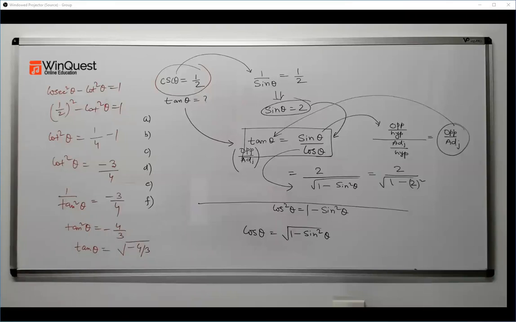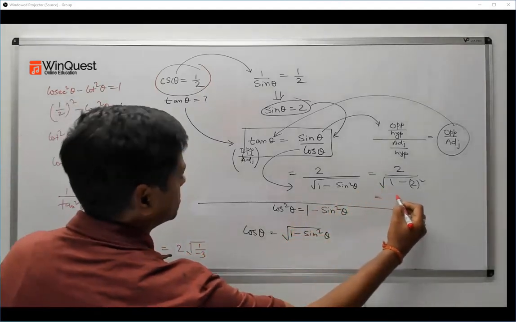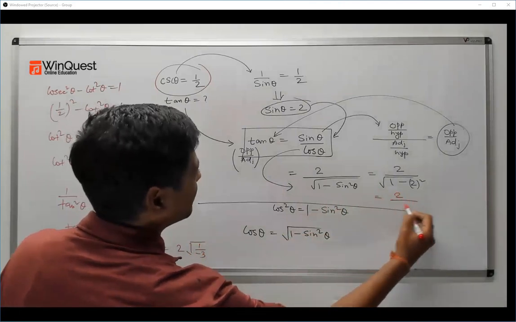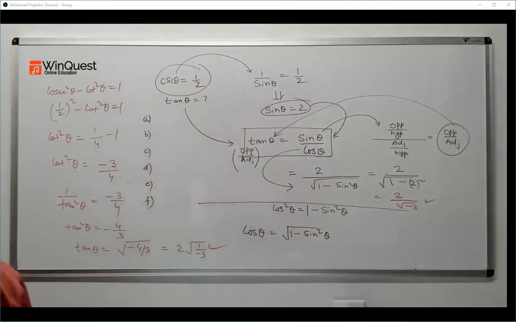So how you want to calculate, how you want to bring it up is totally up to you. You are going to get the same result. If you think 2 will be out and this will become minus 1 by 1 over minus 3. And if you think about this one also, this is 2 over root over of minus 3. Both have the same value.